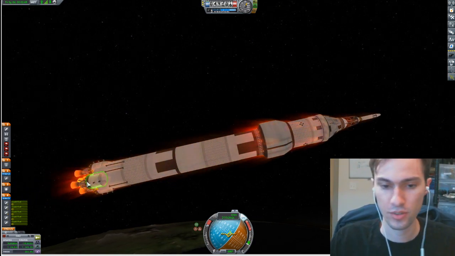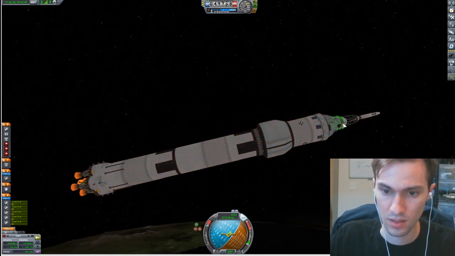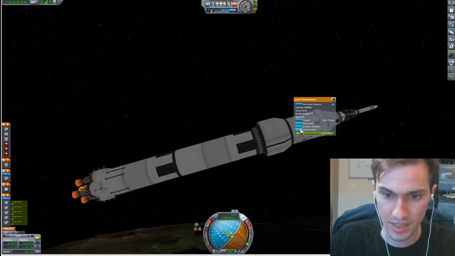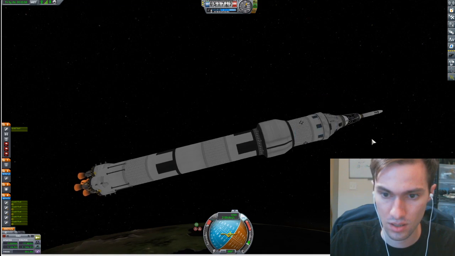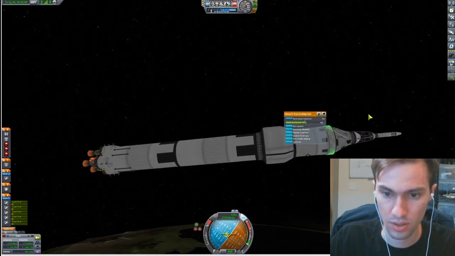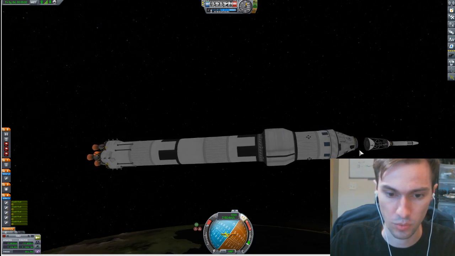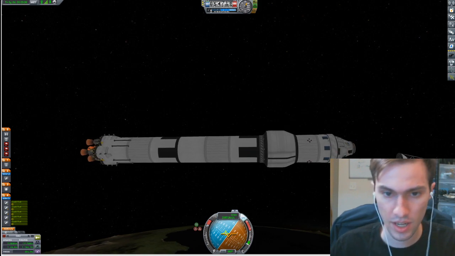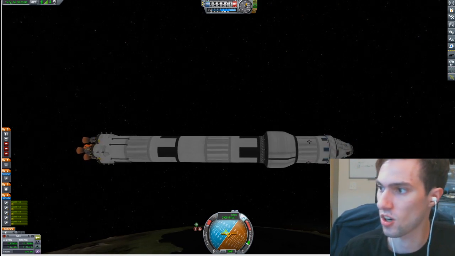All right, 75 kilometer apogee. Let's activate engine. And then let's decouple node. And then we will get this thing pointed back prograde and wait for the space music to start.